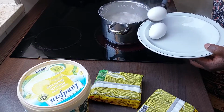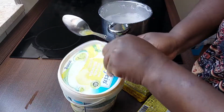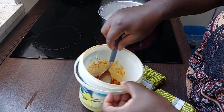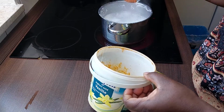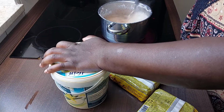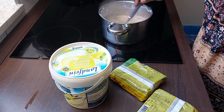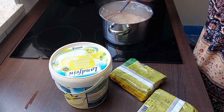I'll just remove the eggs. Then now, because I normally like a lot of pepper inside my indomie. Look at the crayfish, it's already boiled. It's already okay.